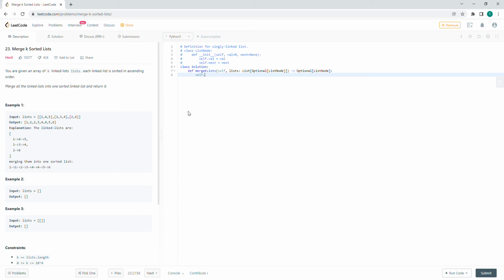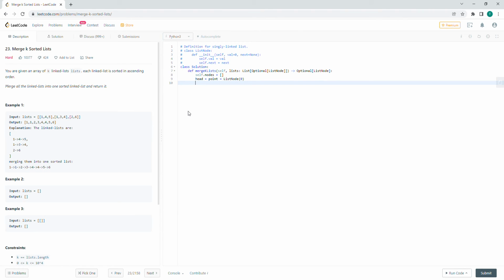So the first thing you're going to do is define a node that we're going to add to. The next thing I'm going to do is create a head pointer. So we define head, and define a pointer for it, and then define a linked list starting at 0.